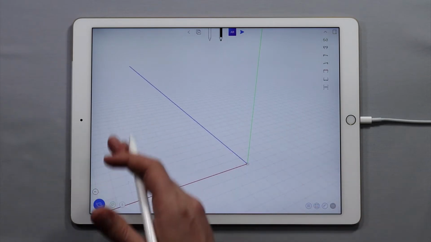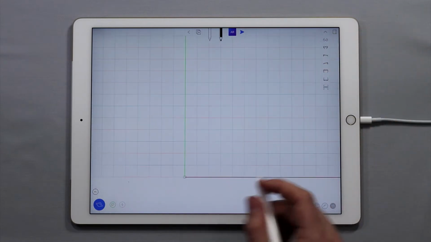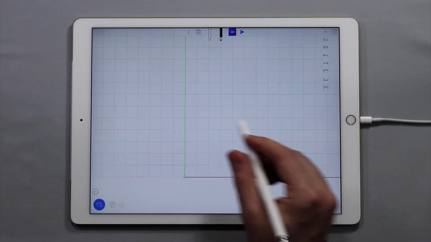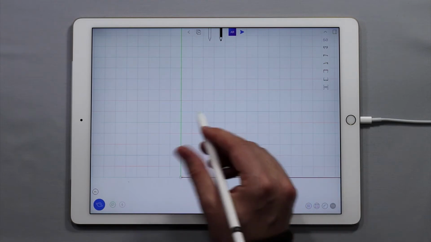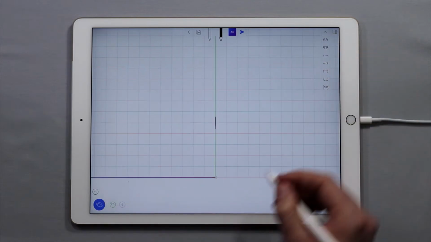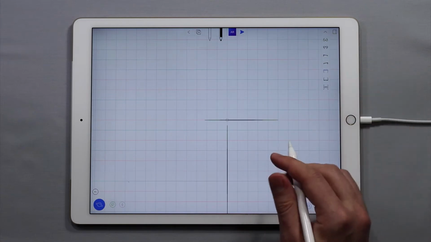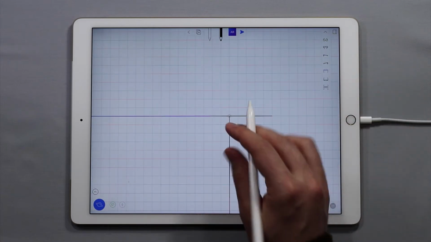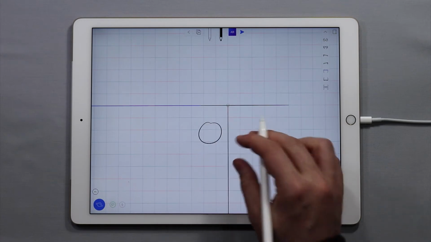You can offset your planes that you're sketching. By default, any of the standard views you're going to be sketching in will sketch in the 0 point of those planes. So if I sketch in the front view, for example, I'm sketching along the x-axis. If I sketch in the side view, I'm sketching along the z-axis. And if I sketch from the top view, I'm sketching kind of on the floor between the z and the x-axis, for example.